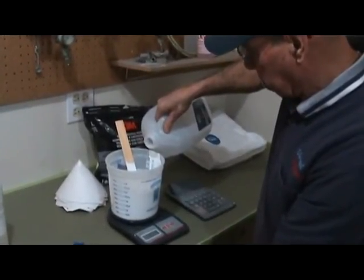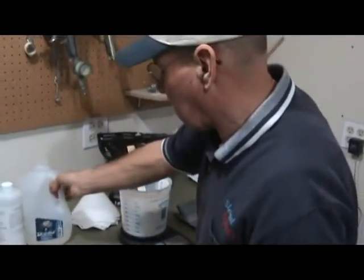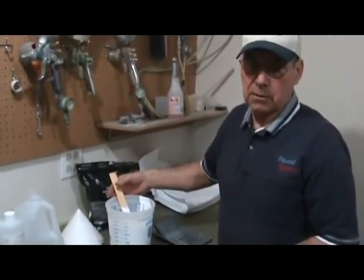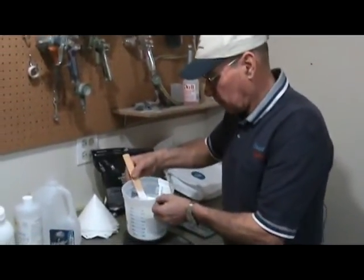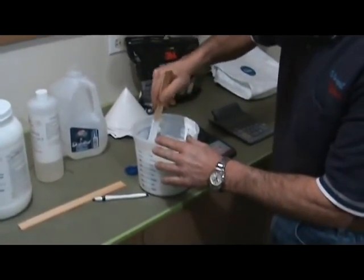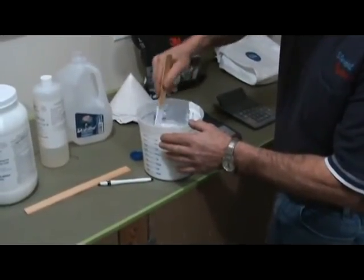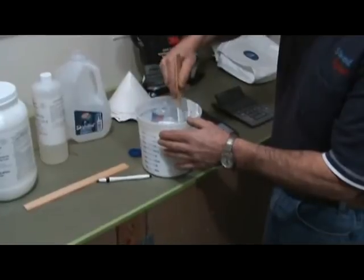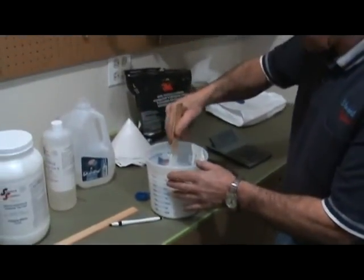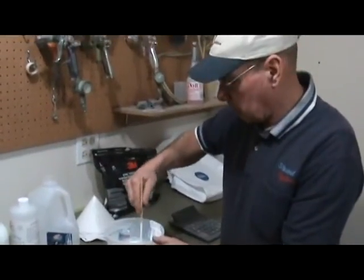Be real careful you don't trip your toe. This paint does not like to be over thin, and if you do over thin it, it does not give you as nice a paint job as it does at this consistency. Okay, now we want to just gently stir it up the same as we did with the Part B. It takes just a minute or two for the water to go in, and once it does, it's going to be the exact right viscosity for spray painting, and that will end up about 21 seconds, and that's the viscosity that we're looking for.